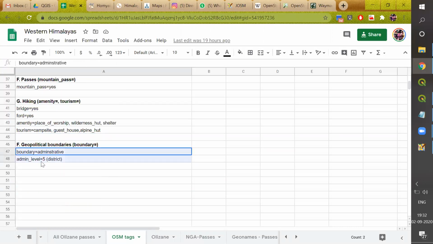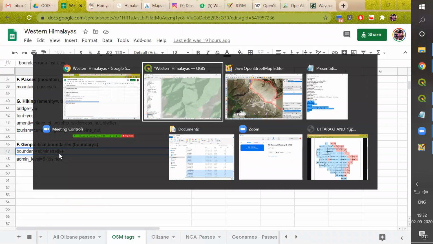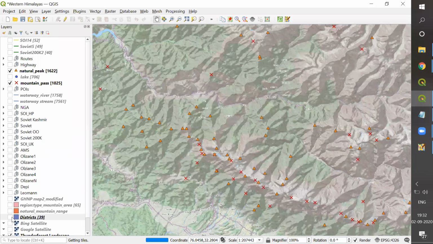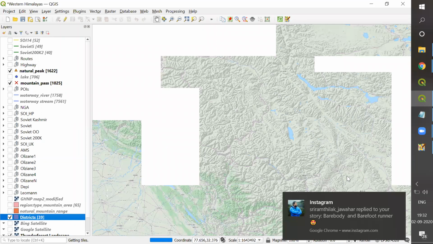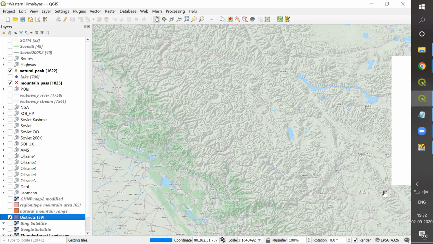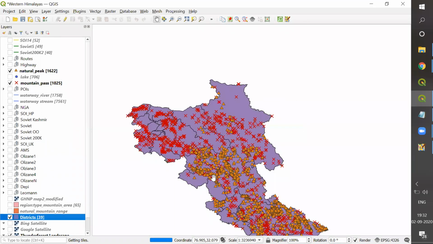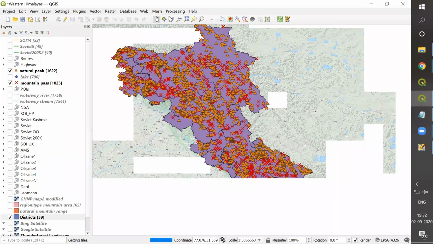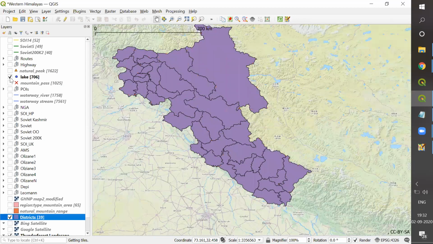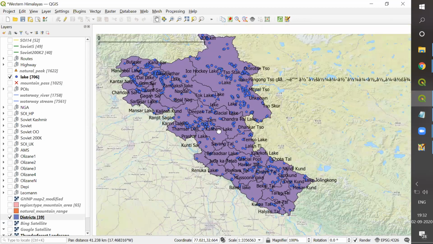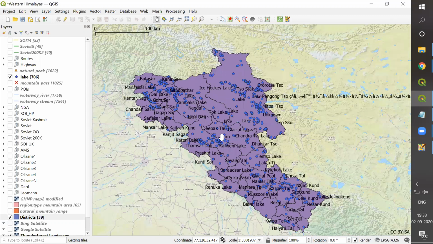And then, as we saw, we also have these geopolitical boundaries like district level, country level, continental level. Okay, voila, there we go. So here you can see all the districts, and if I remove the passes, the peaks, say for example the lakes, you can map any element, the trails or cities or villages district-wise.